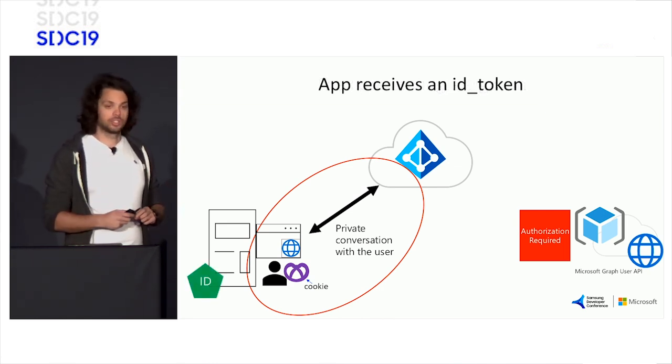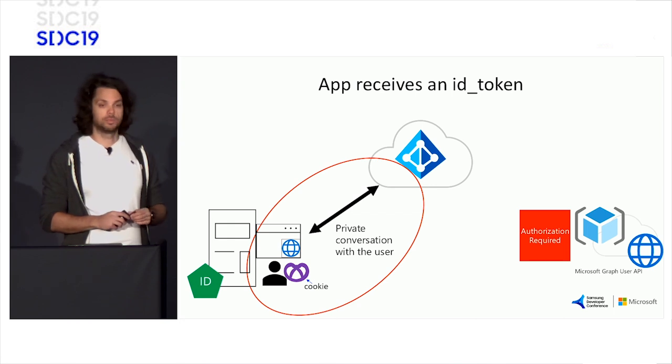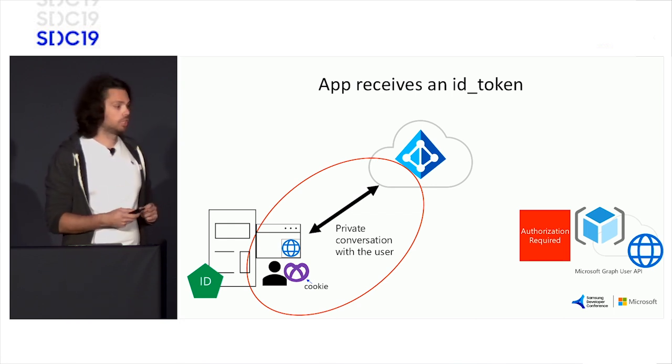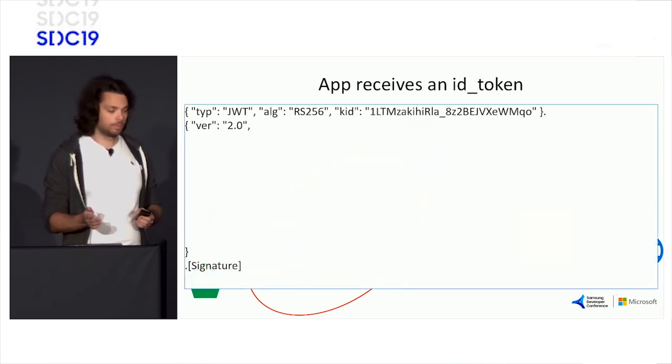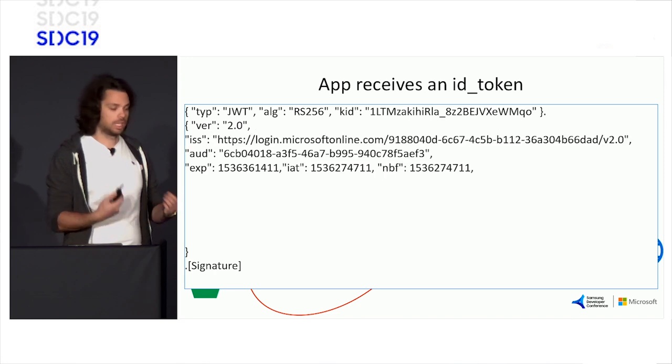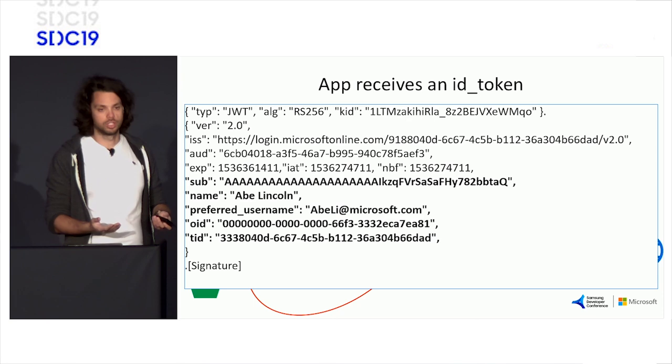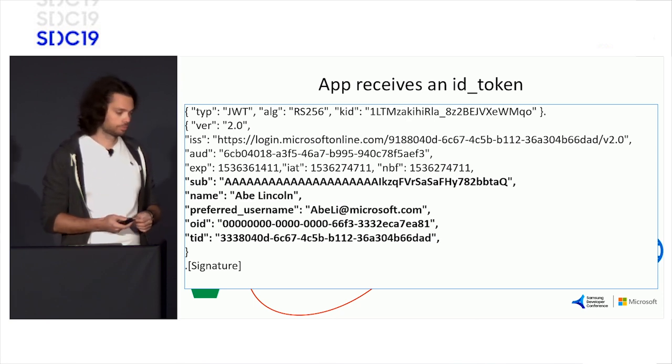And now, once the user signs in, Azure Active Directory sends me an ID token. The ID token is exactly what it sounds like. It's for you to identify the user. It's a JWT, or a JSON web token, which includes some standard claims, but also includes details such as who the user is, their name, includes their email, just basic stuff about the user.